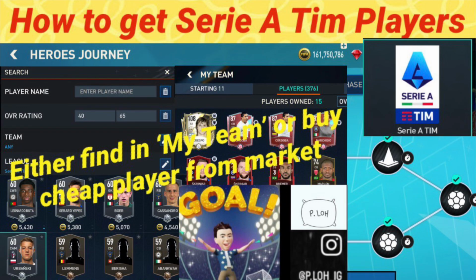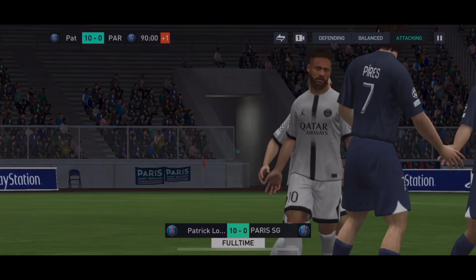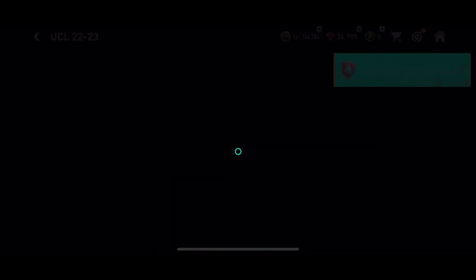Alright, how to get the Serie A team players. Apparently you can find them in My Team, or you can buy cheap players from the market. Before I share where to find those players, I'll show you some of the prizes I got by playing a couple of those matches in the UCL.